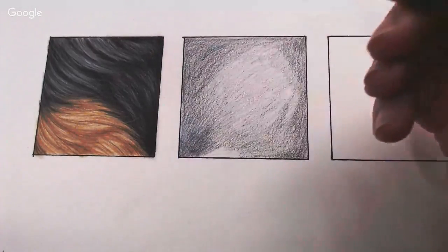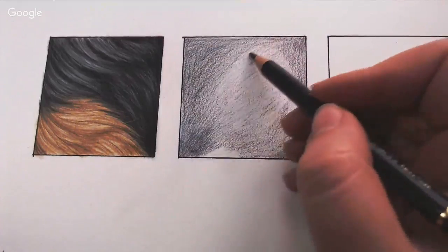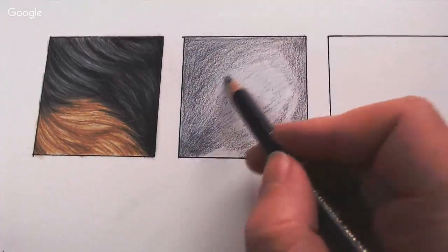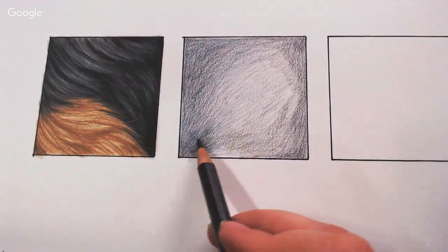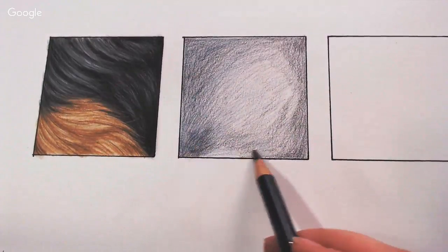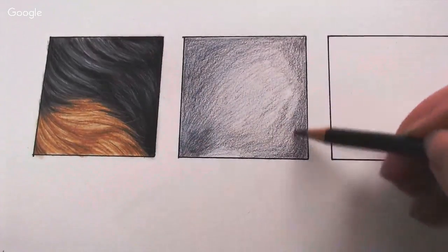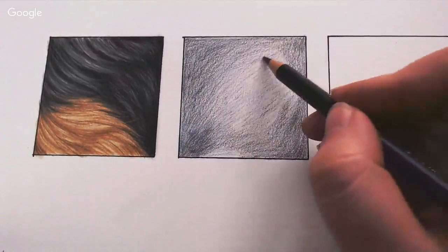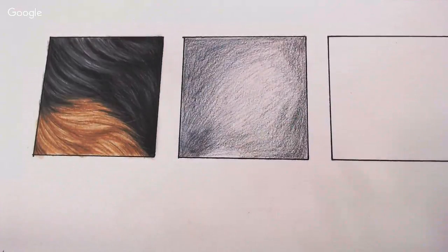I actually think if you're new to color pencil, that some of those exercises where you have to draw like a bowl or a square and then shade it in is a really good exercise because it helps you think about where your light is coming from and how that will affect the surface and the shape you're working with. So I can really recommend those. I think you can find a lot of guides online. I'm not sure actually, I think it won't be too difficult to find some information about that.